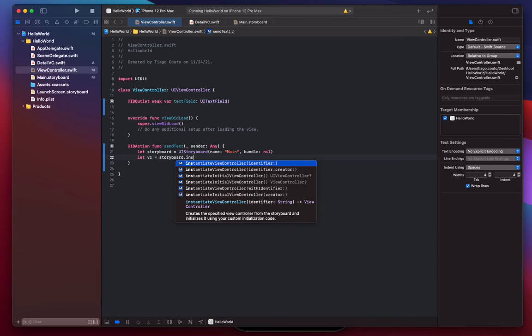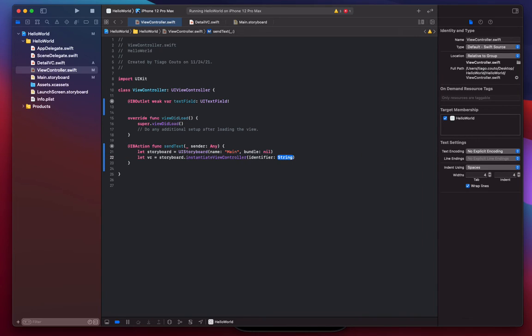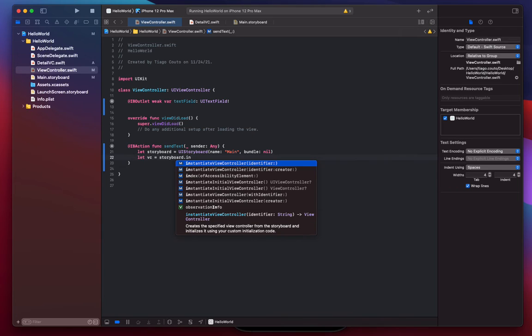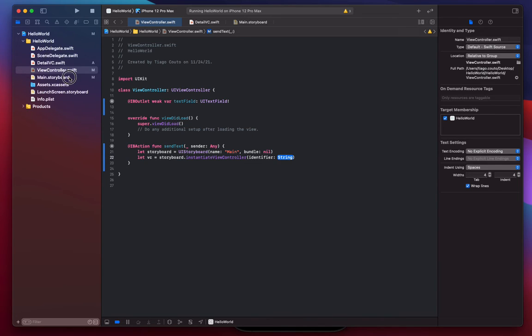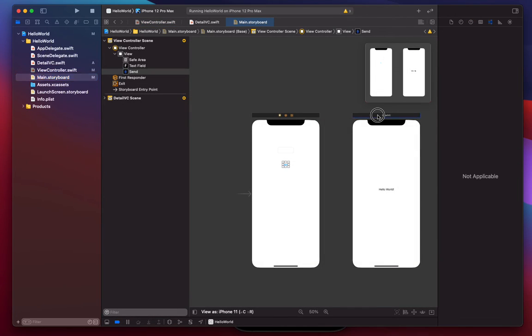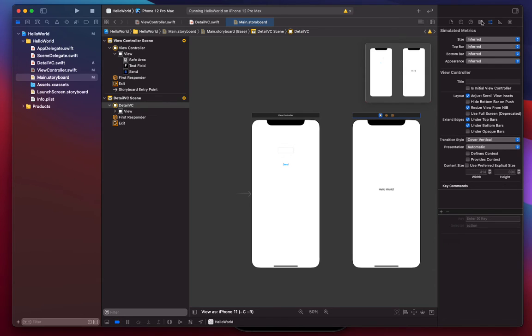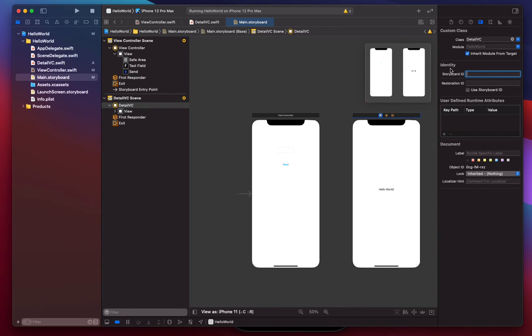So instantiate view controller with identifier. Yeah, that's correct. Here on the main storyboard, since we're going to create this view controller, we have to give it an identifier. So as you see here, there's a storyboard ID already. Let's just call it DetailVC.